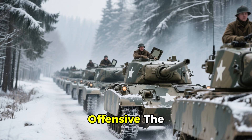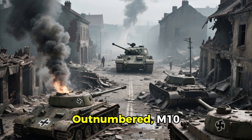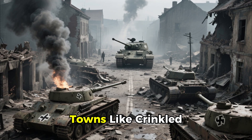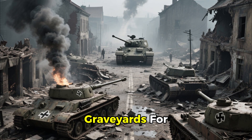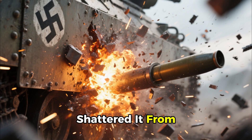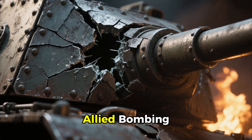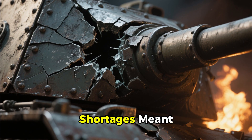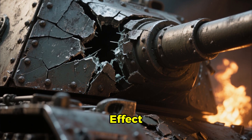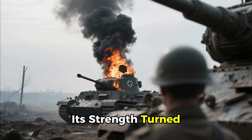By December, as the Germans launched their Ardennes Offensive — the Battle of the Bulge — American forces were ready. Despite being outnumbered, M10 tank destroyers and Shermans armed with HVAP transformed towns like Krinkelt-Rocherath into veritable graveyards for Panthers. HVAP didn't just pierce armor — it shattered it from within, creating firestorms and chaos. German armor was also weakening: Allied bombing campaigns and material shortages meant Panthers were built with brittle steel, compounding HVAP's devastating effect. What was once a nearly invincible tank became a death trap, its strength turned against its crew.